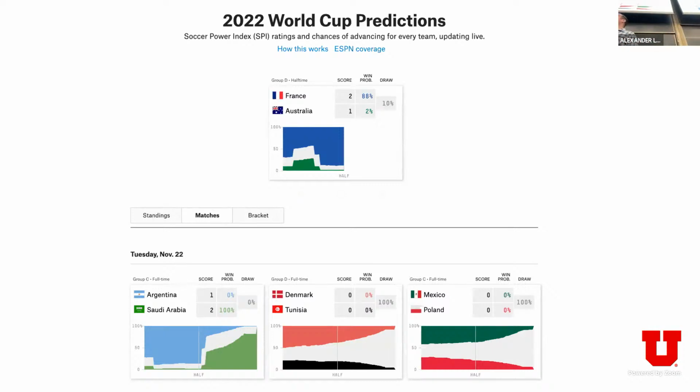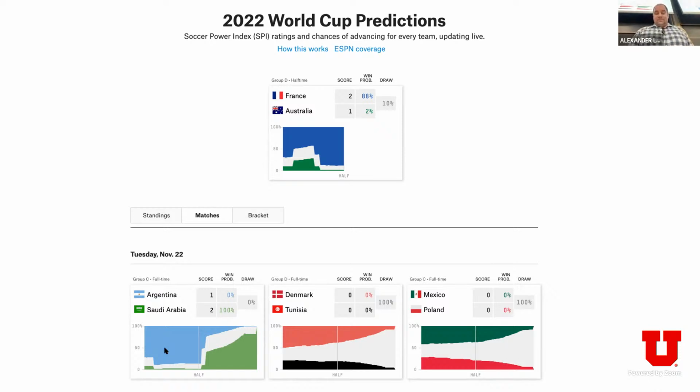I just want to show a data visualization about the World Cup. One example that I like is the 538 outcome predictor, which is a live probability visualization of each game. Earlier, at halftime, France was leading 2-1. At the beginning of the game, France had like a 65% win probability, and Australia something like 5 or 10%, right? You see how every goal changed that, and I think it's pretty intriguing to see, like, here's a boring tie, and the boring ties always look like this, right? Whereas the interesting games like Argentina versus Saudi Arabia have this extremely jagged pattern.